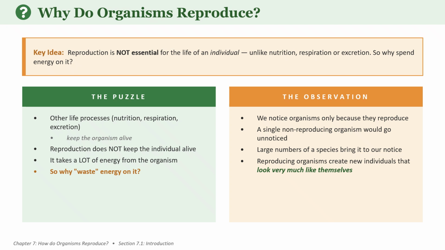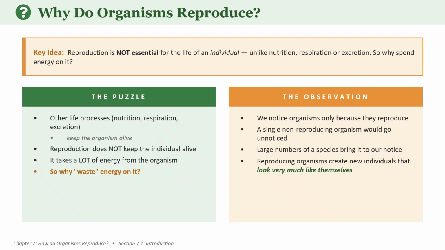So let's start. Why do organisms reproduce? See, reproduction is not essential for individual survival, right? An individual organism can survive without reproduction also. For example, a person can live a healthy life even if they never have children, right? And also a dog can survive without producing puppies. But however, if no organisms are reproducing, what will happen? The species will eventually disappear from the earth.